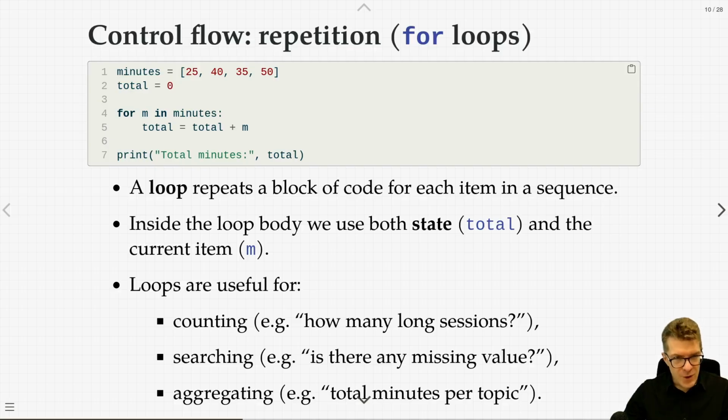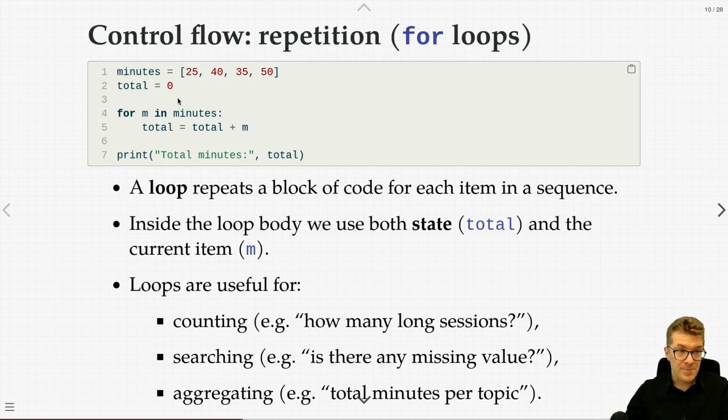There are many ways of doing this, and there are lots of built-in functions that can immediately give you the sum of a list of this type in Python. But just for the sake of this explanation, we're going to iterate through every element of this list and add up the total value as we go. To do that, we can imagine that we haven't counted any minutes yet. So it's currently Sunday. We haven't started studying yet. So here we've stored an initial value of 0 in the variable total.